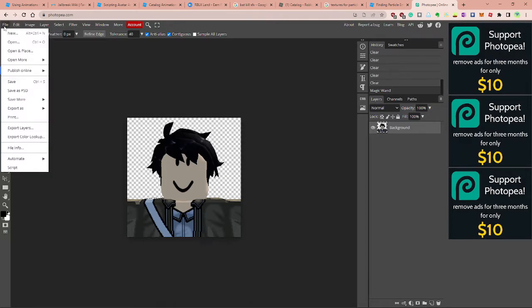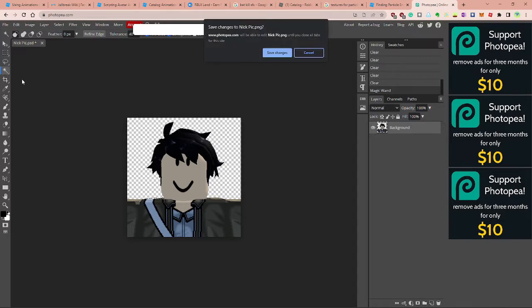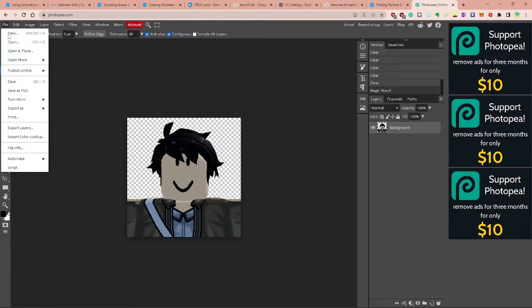So if you go into File, go to Save, or was it Save As, Save, and save changes. Okay, that wasn't how you saved it. Okay, it's Export As and do PNG.